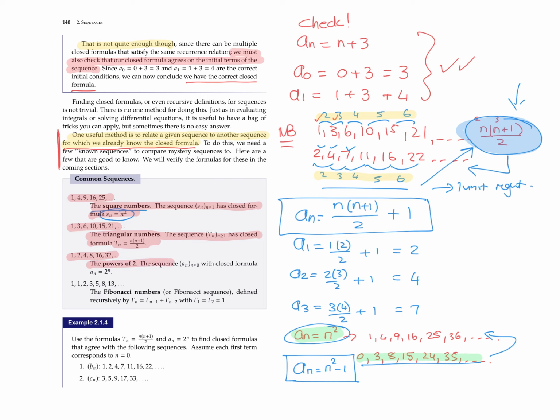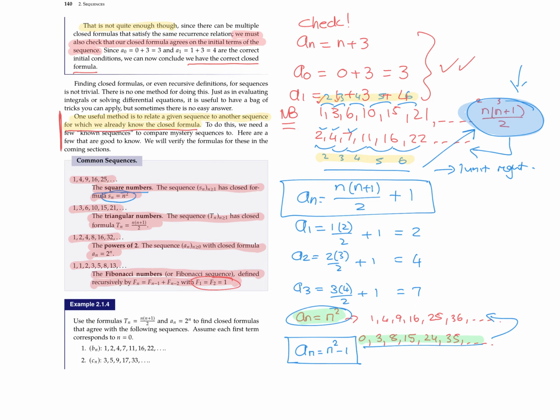These are all powers of 2. Okay, so they are 2 to the n. This is the Fibonacci sequence, and the Fibonacci numbers can be defined recursively. Okay, so if you see that that's the growth, this is how we will express that growth. The previous plus the one before it gives you the next term, and then clearly, obviously, they give you your initial conditions, which is what is needed here.